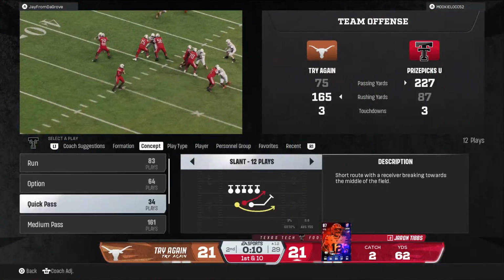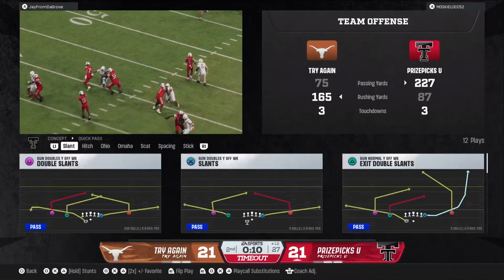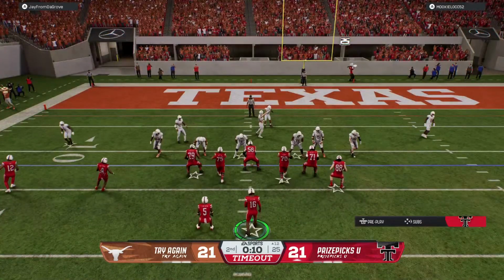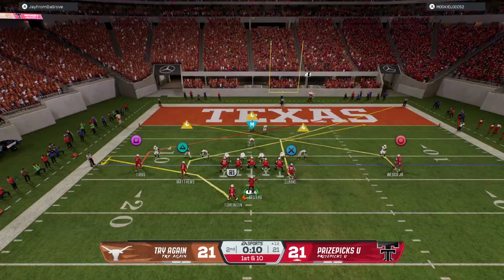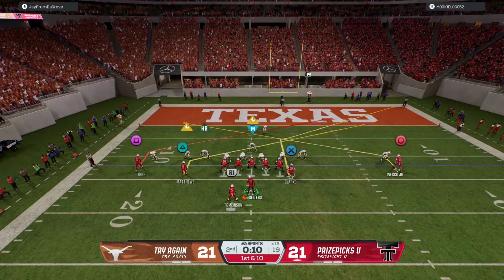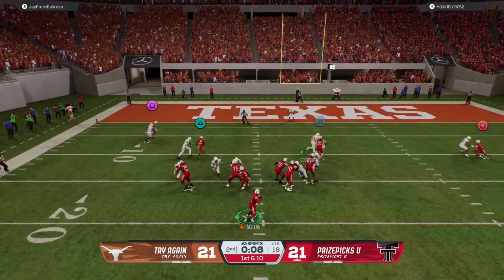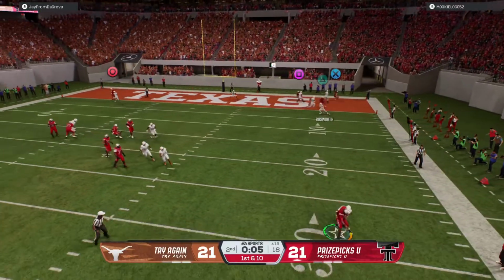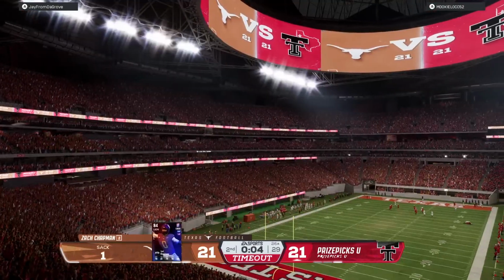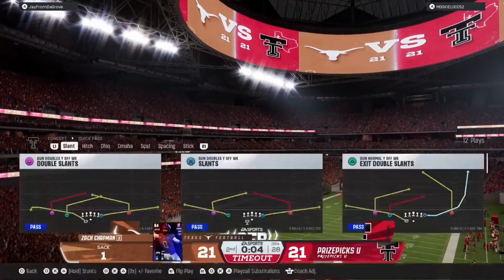So a timeout is called to talk strategy. Maybe time for one or two more plays before halftime. So the offense takes the field in the final seconds of a half. Chance for just a couple more plays. And looking to throw now on first down. He escapes the pocket. He cannot escape. It's a sack.